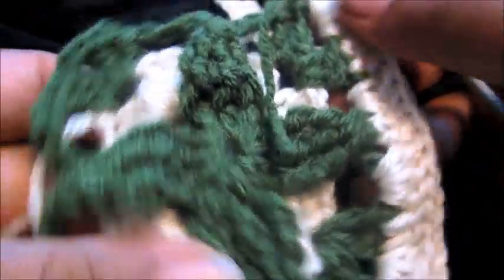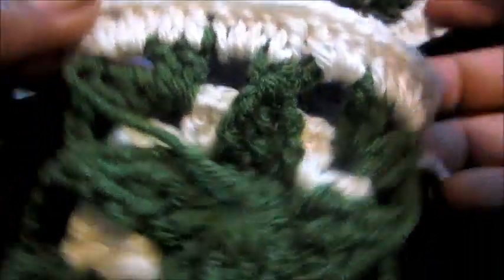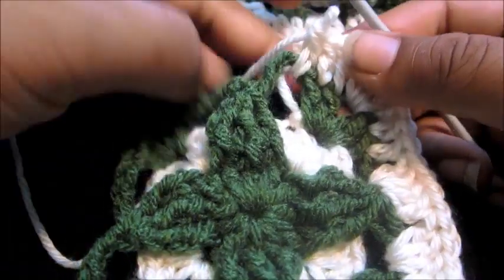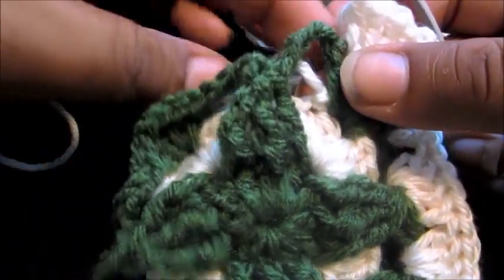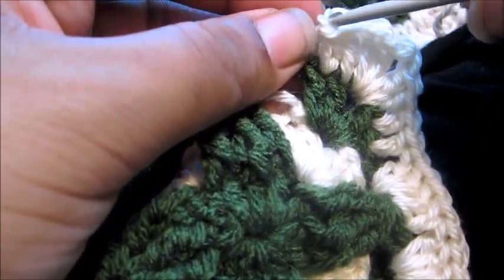Okay, so this is how that first side looks. We'll just continue way around, and I'll show you how it looks at the end. Okay, I just remembered I wanted to show you how I weave this tail in at this point, because it's 2 rounds down.